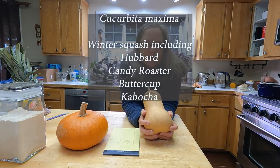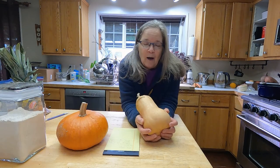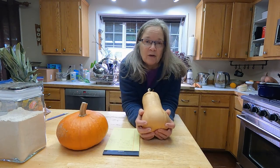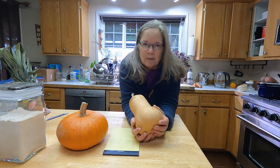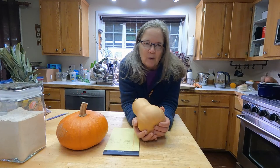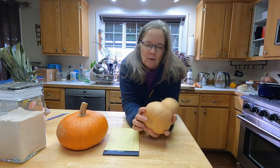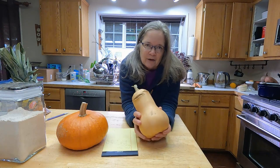The third species grown commonly across the US is maxima — things like Cinderella pumpkins. I don't have great luck with maximas here in southeast Washington due to serious squash bug issues. In my experience, when I've tried to grow Cinderella pumpkins, squash bugs get in and the plant dies when it's still less than 12 inches across. Butternut squash tends to be more resistant to squash bugs than pepo varieties, though butternuts need a long growing season — at least 100 days.